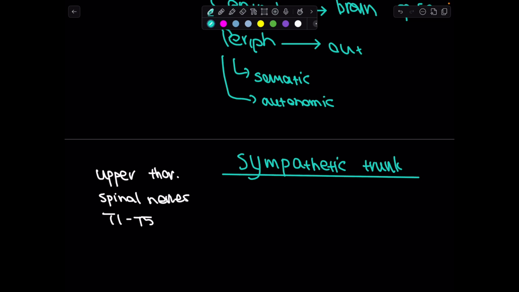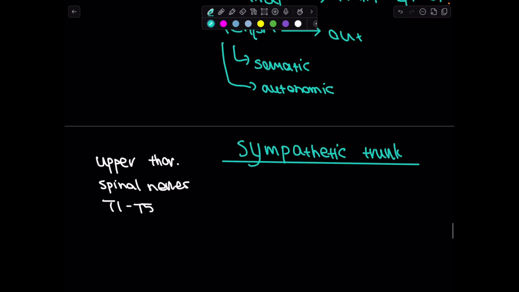The upper thoracic spinal nerves, T1 to T5, are ideal for autonomic supply to the posterior mediastinum because their preganglionic sympathetic fibers originate from the T1 to T5 spinal cord segments, which are anatomically aligned with the mediastinum structures. These segments connect to the sympathetic trunk ganglia at the same level, sending postganglionic fibers via splanchnic nerves to innervate nearby organs like the heart, esophagus, and bronchi, efficiently regulating functions like heart rate and bronchial dilation. Want to explore specific organ innervation or related anatomy? It's all good.